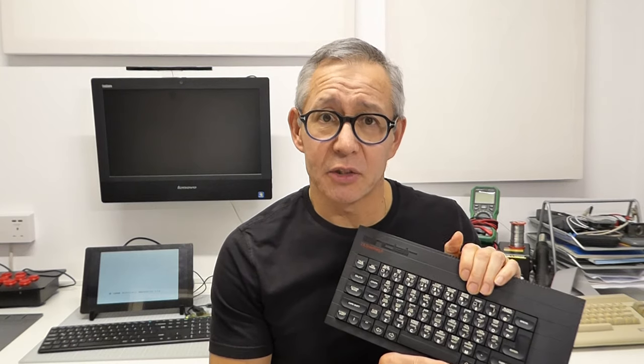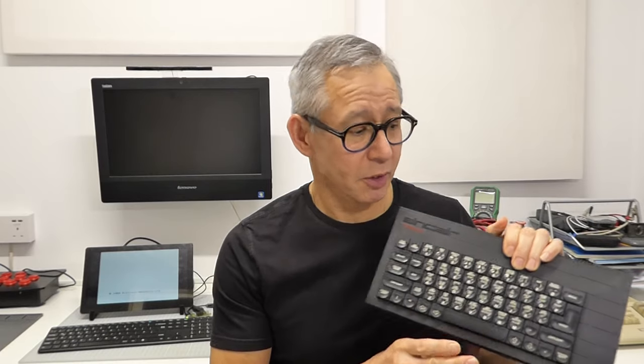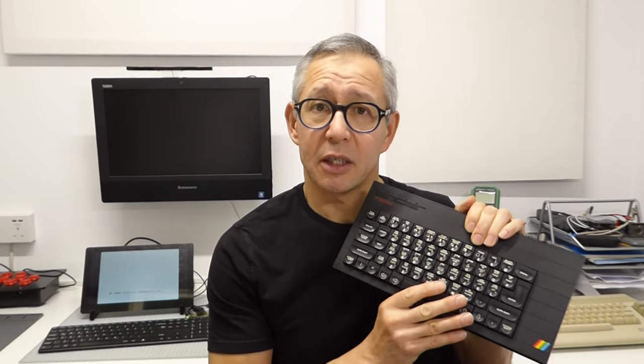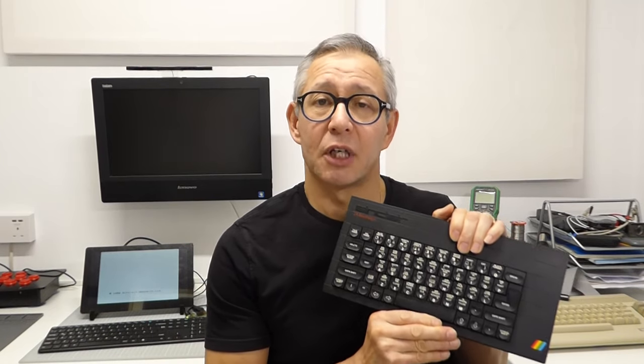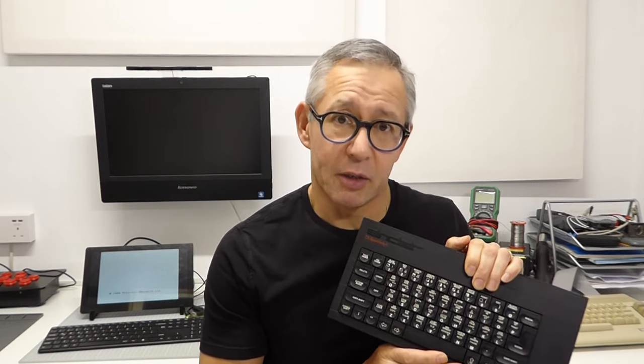This will eventually lead us towards being able to take an old ZX Spectrum — just a keyboard in case, with no actual motherboard inside — and use our Bare Metal Emulator running on a Raspberry Pi to turn that case and keyboard into a replica ZX Spectrum, which will pretty much feel and behave exactly as the original machine. So let's first have a look at what a Bare Metal Emulator is and how we can use it to get closer to the real experience.